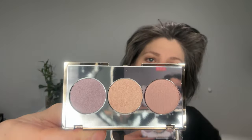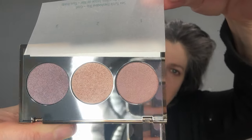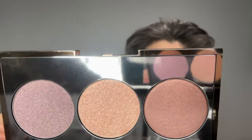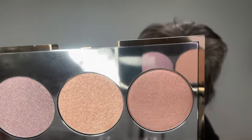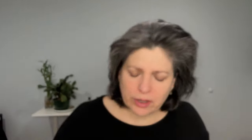It doesn't have the cover on the mirror like usual, but it comes with a sheet on top. It does have a full mirror. The colors are actually nicer than I thought. Looking at the shades - the middle one looks more gold on screen, this one looks reddish bronze, and this one seems to have a lot of pearl pink in it, but in real life it looks a little more pinkish.